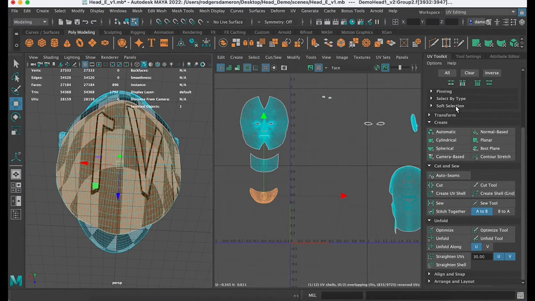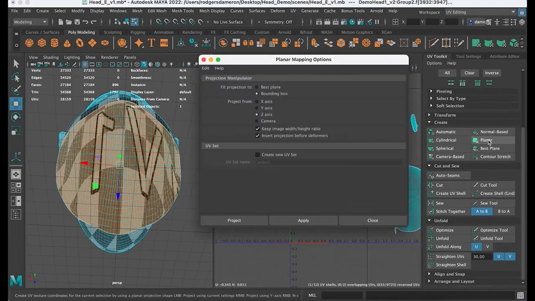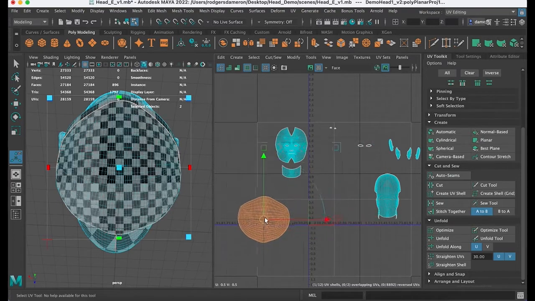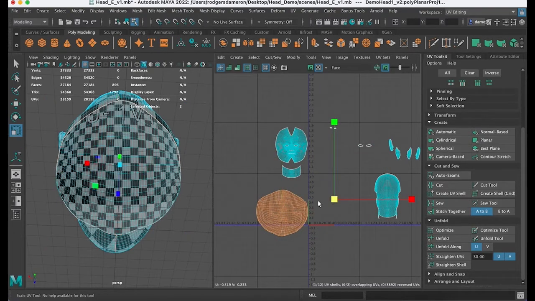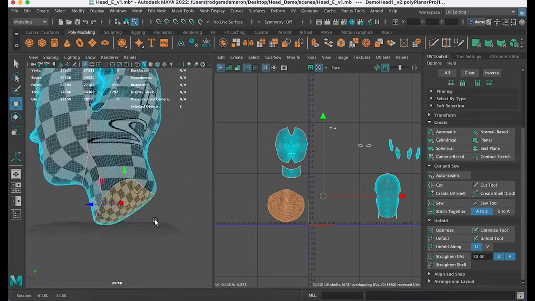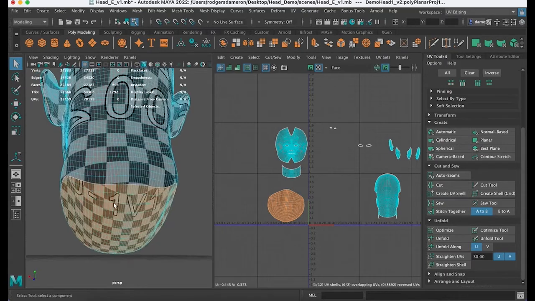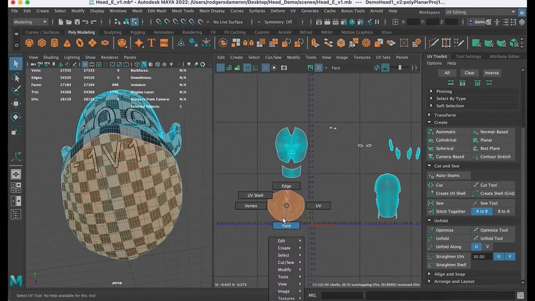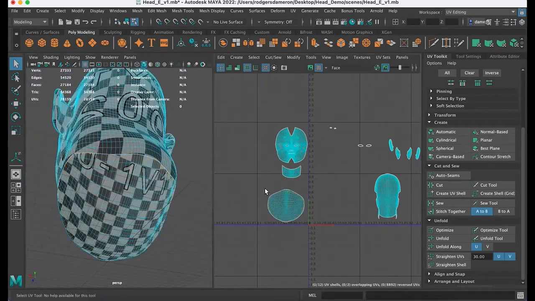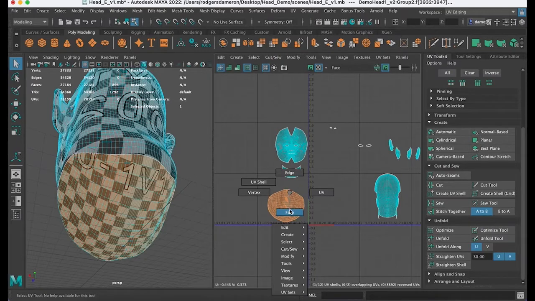And then under the UV toolkit, under create and under planar, I'll shift and click planar. And I'm going to do a projection from the camera view, so the perspective view right here, and press apply. So that'll give me some pretty good UVs to work with there. Because remember, this thing was initially projected from the front view, so the UVs at the bottom of the neck, with our main projection, aren't going to be magnificent or anything like that. So I created a projection from that view for those faces at the bottom of the neck, and they already look good.